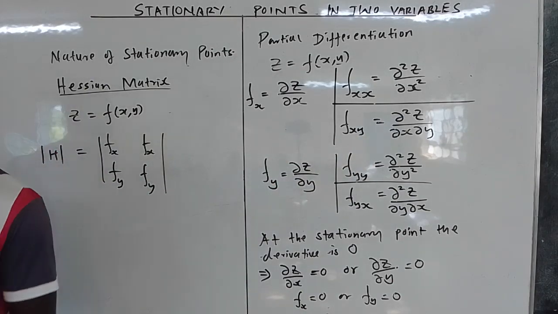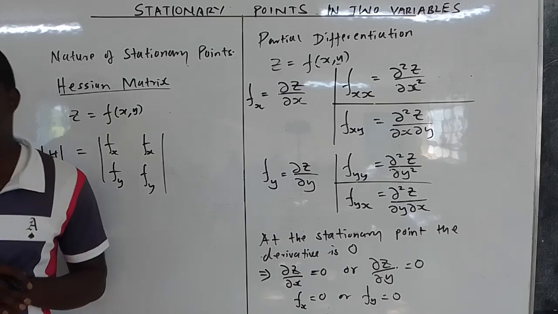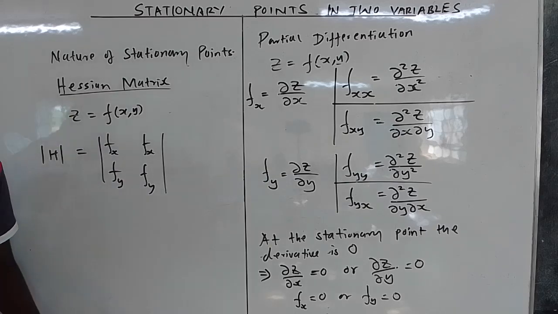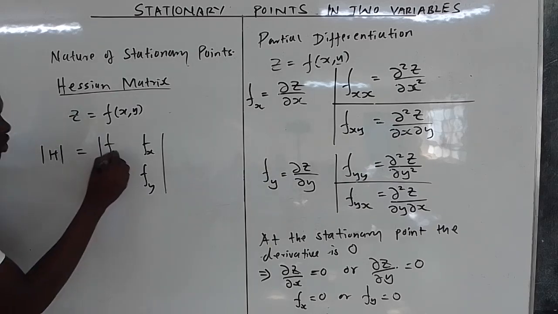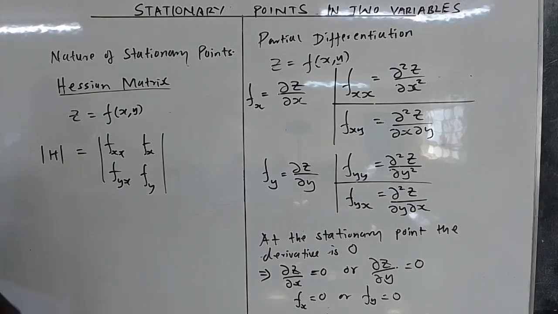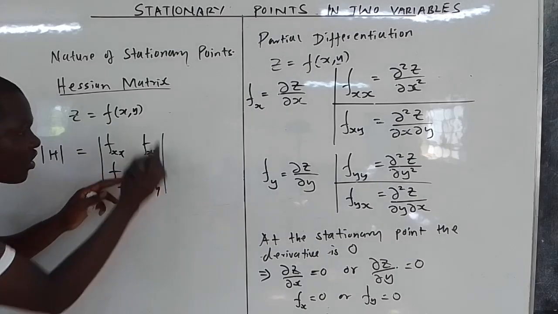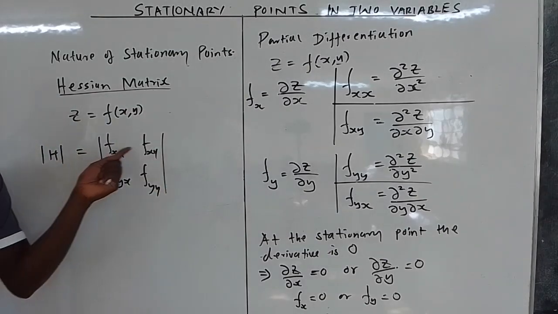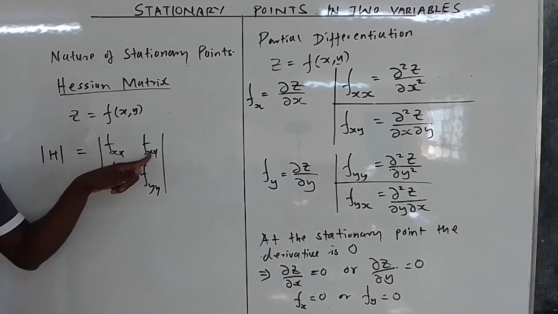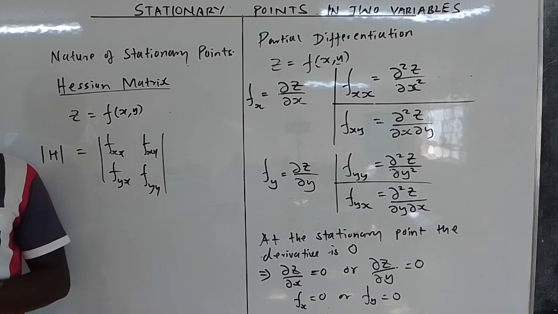Then after defining the rows, you now define the columns. When you are defining the column, x comes first, meaning x forms the first column. So the first column will be xx. Then y comes second, y forms the second column, so the second column is yy. You key in the elements of the Hessian matrix, and you can see f of xx, f of xy. You can see them here.